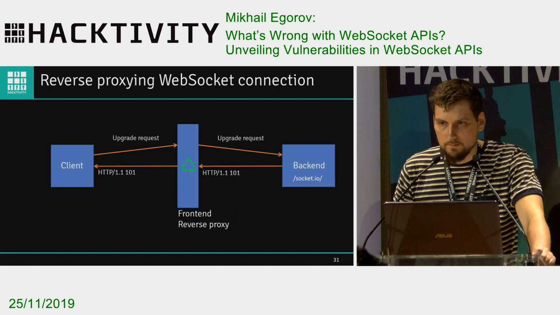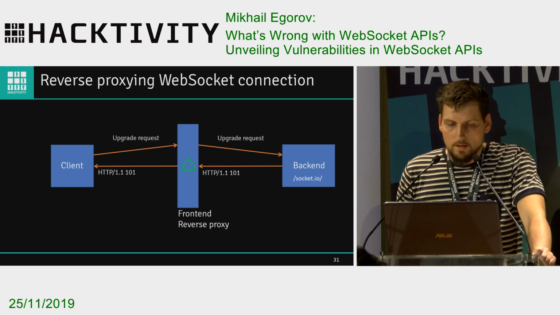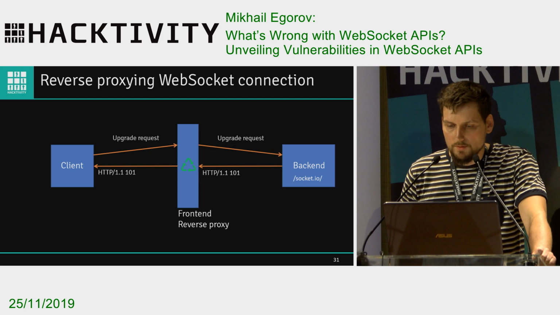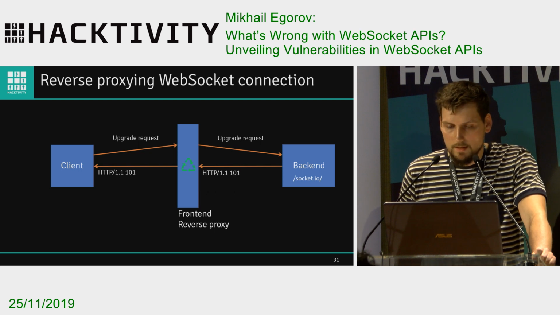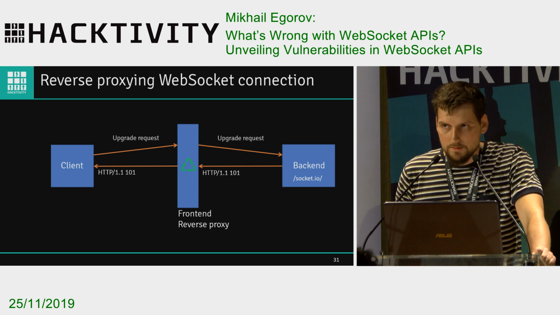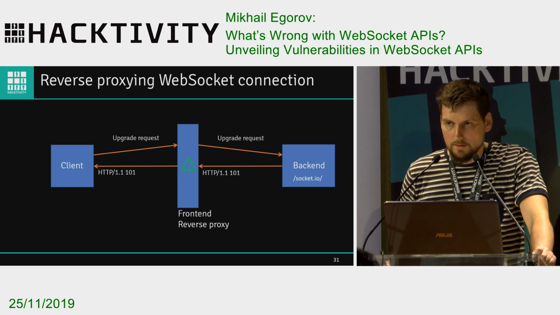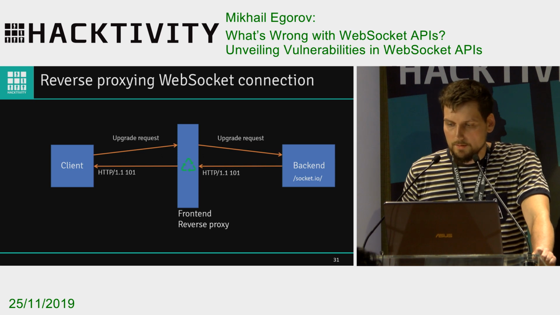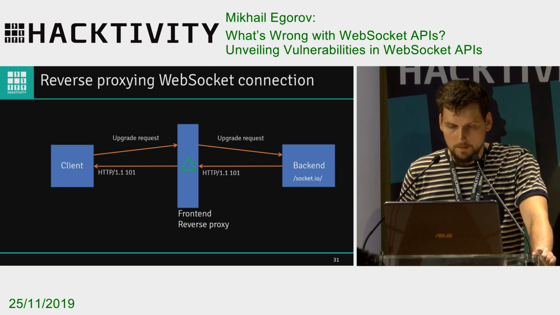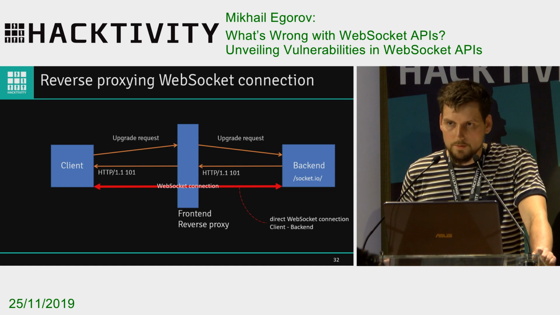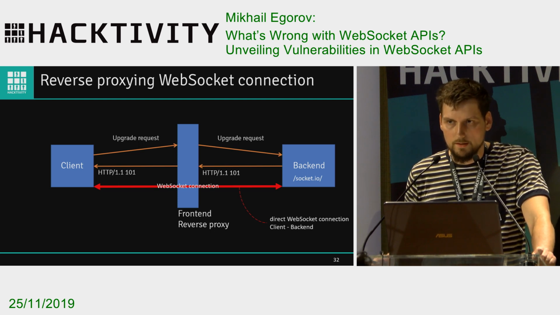The backend answers the reverse proxy with an HTTP response that has status code 101, switching protocols. The reverse proxy checks that the status of the response indeed is 101, and that the header Sec-WebSocket-Accept has the correct acknowledgement. If everything is valid, the proxy translates the response to the client and, what's important, doesn't close the TLS connection from client to backend. Otherwise, if the response from the backend isn't correct, the reverse proxy immediately terminates that connection. After the client receives a response from the backend and verifies its correctness, we have a direct WebSocket connection from client to backend.